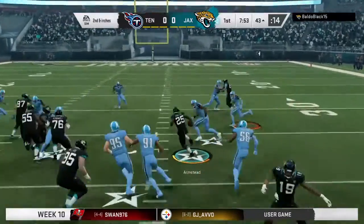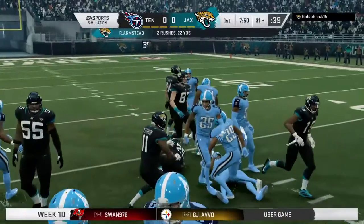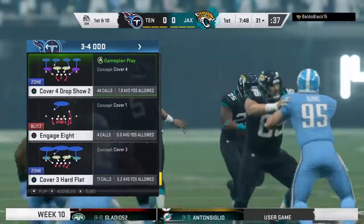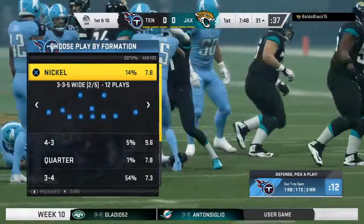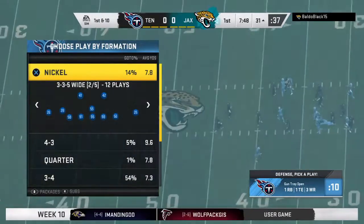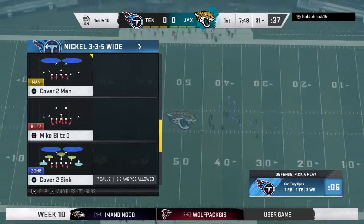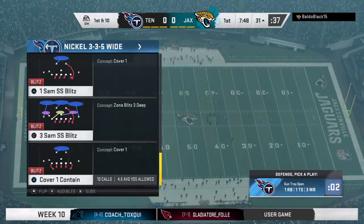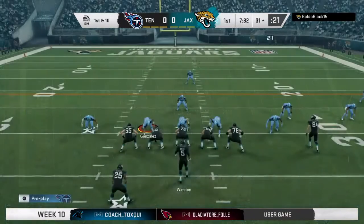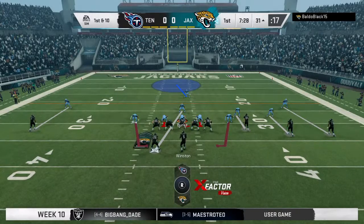On second down, Armstead. And past the 35, he'll be dropped a yard or two shy of the 30. The Jags picking up the first down there, a gain of 12. That opening drive rhythm continues right into play number 3. Whatever they decided that they wanted to run before the game, it's working pretty well for them right now. Moving the ball downfield at a nice rate. And guess what? I think the chain crew might have to get a little oxygen over there. They have to keep moving downfield with first downs on each play.